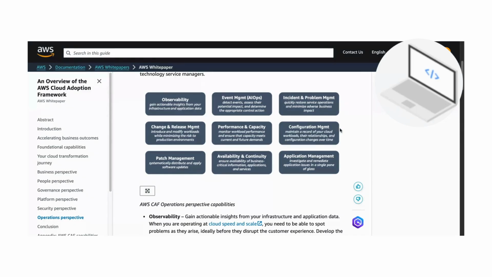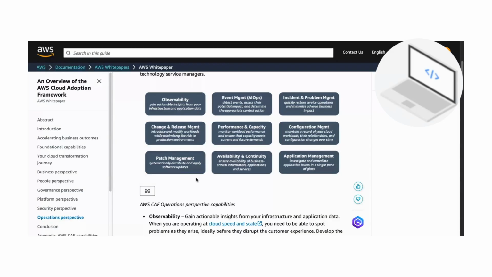Configuration management. It is essential for maintaining an accurate and complete record of cloud workloads and their configurations. The dynamic nature of cloud environments can lead to configuration drift if it is not effectively managed. For example, implementing a tagging schema allows resources to be organized according to technical or security needs. Also, using infrastructure as code and configuration management tools can help in provisioning and managing resources over their lifecycle.